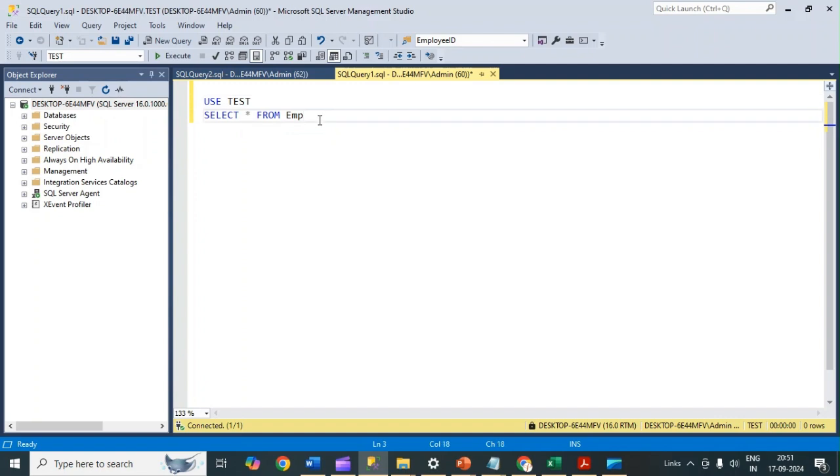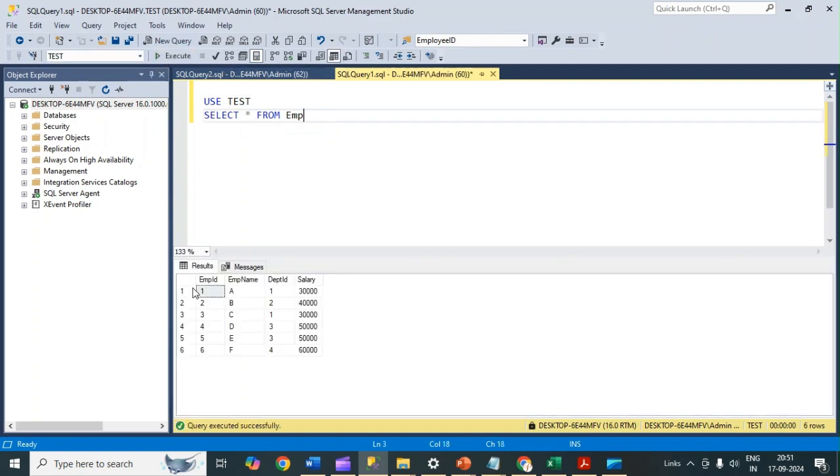Use the test database. If I run this query, this is the employee table, and I apply the different ranking functions on this table.